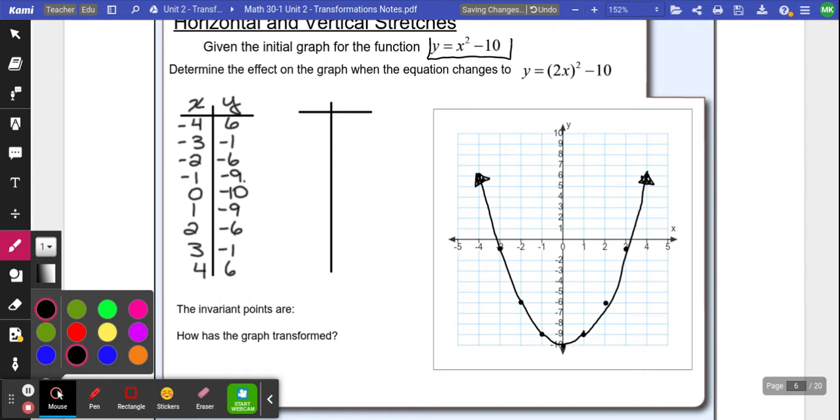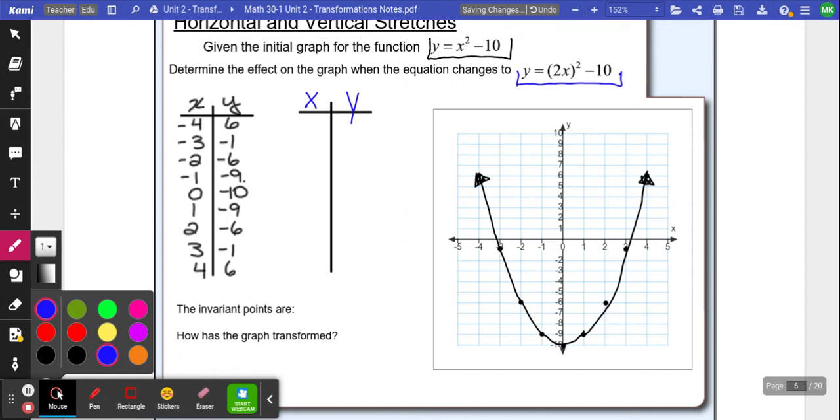Now they've changed that graph. They've changed it to be (2x) squared minus 10. Notice that the effect is inside the brackets. That means that 2 is actually being squared. Right? Whereas the last question, it was outside the brackets. There were no brackets there. Subtle difference. Let's do a table of values again so that we can kind of plot where these new points are.